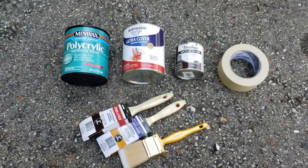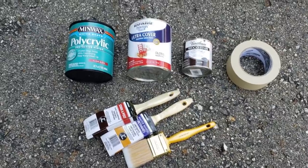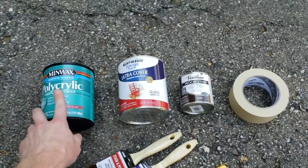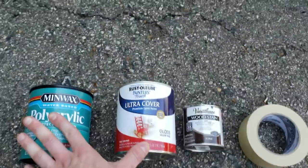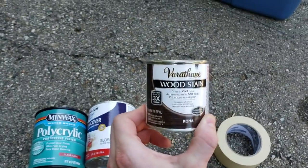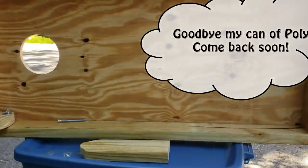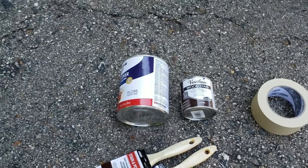So I know you can pretty much do anything you want to these tables. It's all personal preference. But you're gonna wanna get a polyacrylic here by Minwax. I like the water-based because the oil-based can take forever to dry. So that's a little quicker there. Some red paint, because my bags are black and red. And I got some nice dark wood stain. So I'm gonna use some contrast and keep the natural finish of the wood and just do the clear on that and have the nice dark stain. You'll see, it's gonna be awesome.